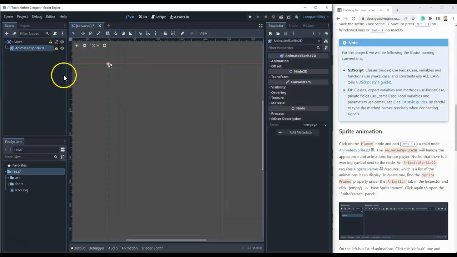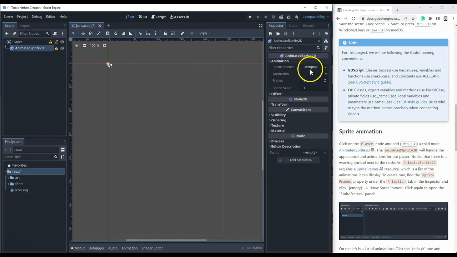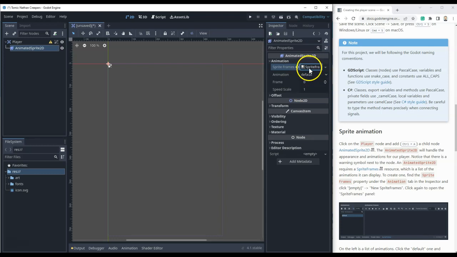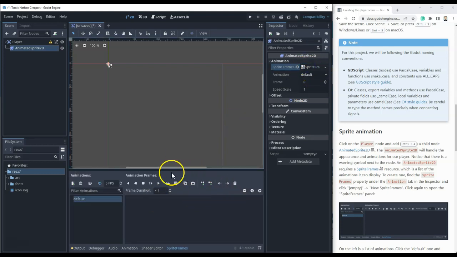So I'm going to choose that node, and that node then needs to have some things done to it. So we're going to firstly say, right, AnimatedSprite2D, come across to our properties, and in the animation section we need to tell it which frames, so which individual pictures make up the animation. For the moment it is empty, there's none, so we're going to choose that drop down and say that we're going to create some new sprite frames. We could potentially load some if we had them already made, but we're going to create new ones. And then I'm just going to double click on that to open my frame editing.